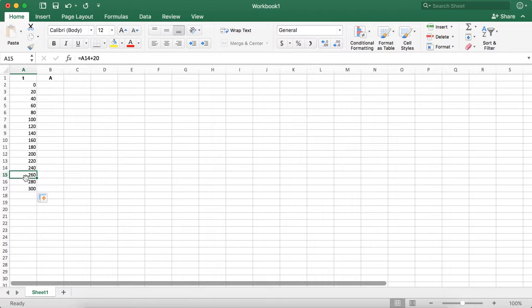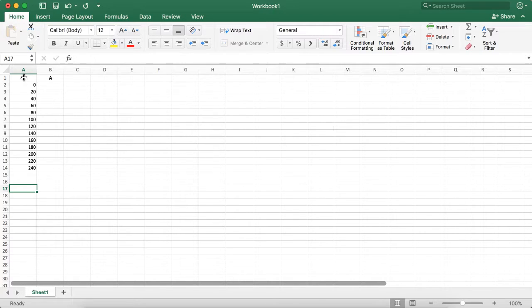If you want to skip count by, let's say, every 5 minutes, then you can change this equation and have it add 5. If you want it to skip count by 2, you can say add 2. If you want it to skip count by 3, you can say add 3. I think you get the idea. Since we only want to go up to 240 minutes, I'm going to delete the 260. And so now I have a table that goes from 0 to 240.